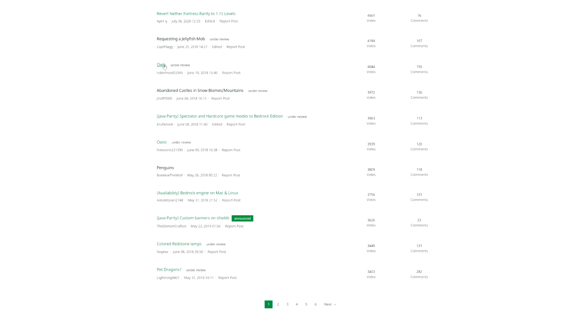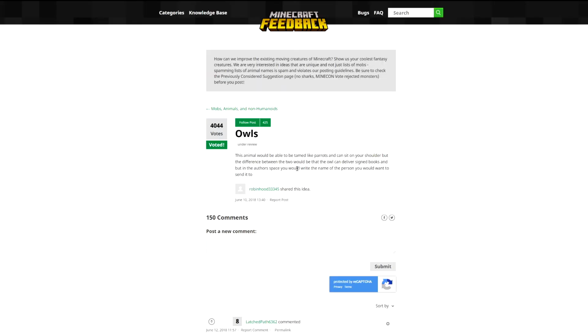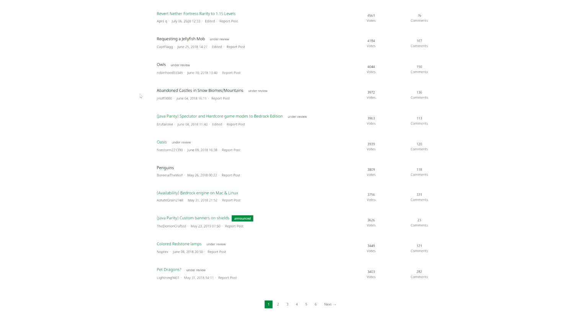Owls. What would they do? This animal will be tamed like parrots and can sit on your shoulder, but the difference is the owl can deliver signed books. In the author space you would write the name of the person you want to send. Okay, so this is more for like multiplayer. I voted for it, I guess, just because it sounds kind of cool, but I give it 3 out of 5, even though I voted for it.